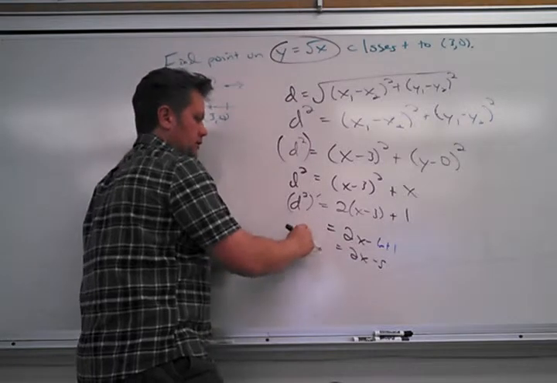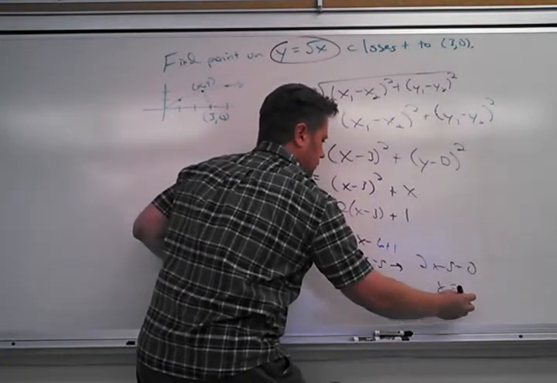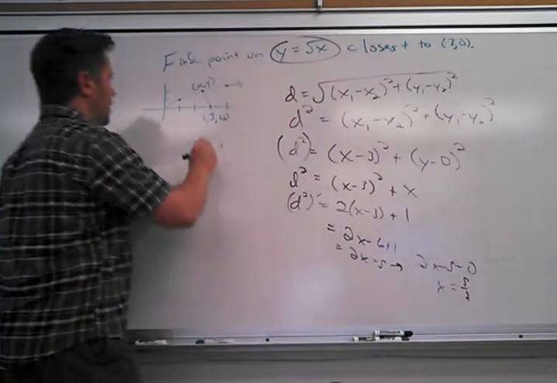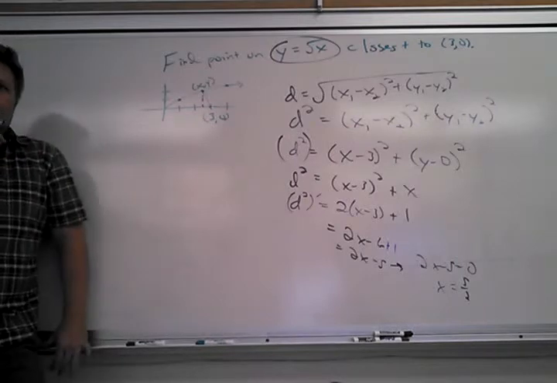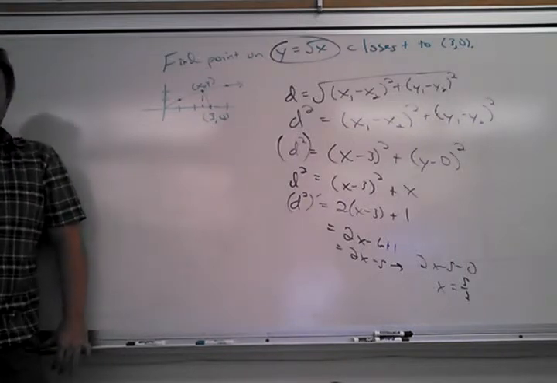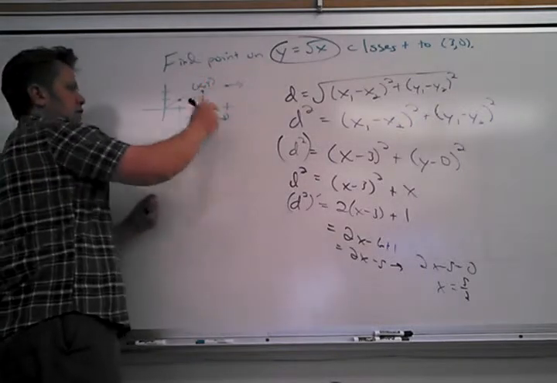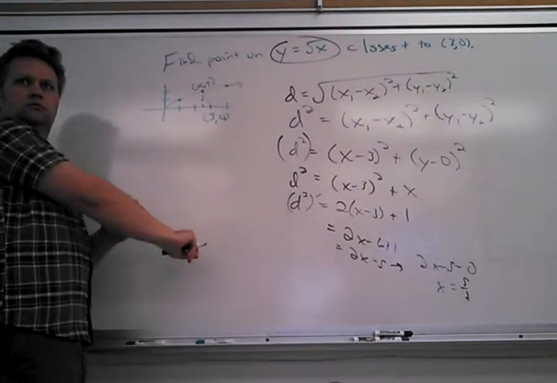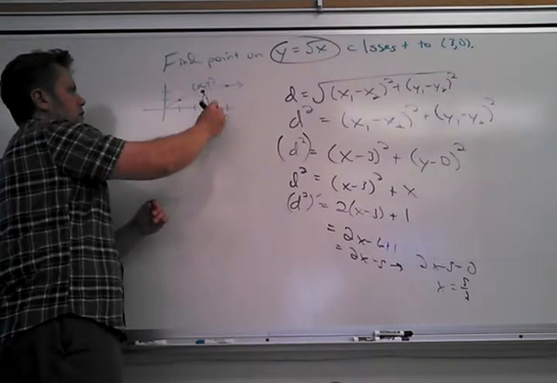And so now I just take this, set it equal to 0, and get x equal to 5 halves. And looking at my approximation for this, doesn't that look like about 2.5? Admitting that my picture is ugly, I didn't know the answer ahead of time. Even with such an ugly answer, I still got close to it. So at 5 halves, this point would be the closest to this point.